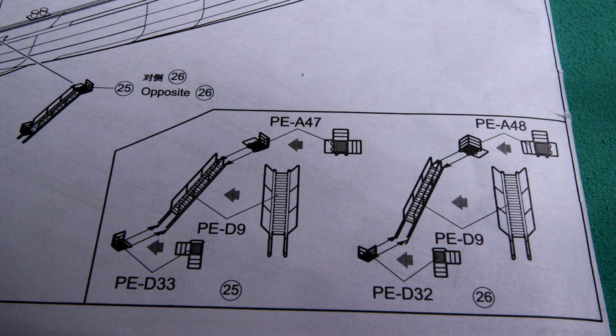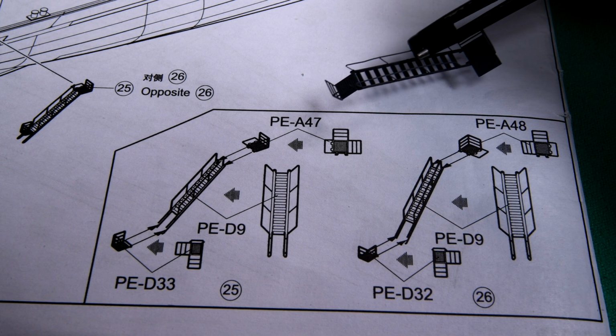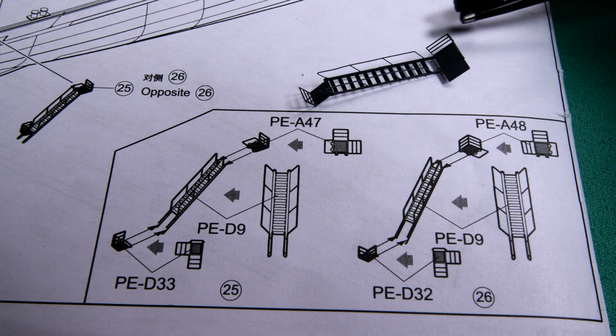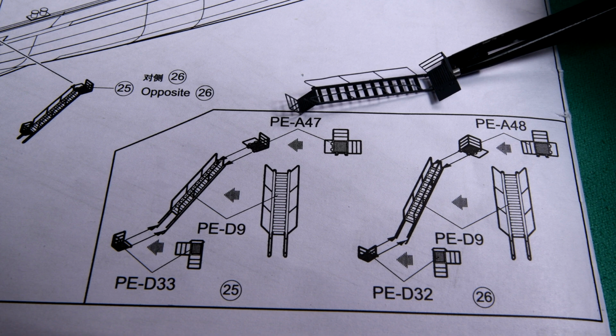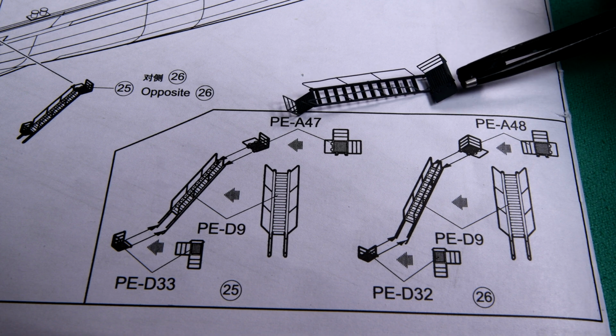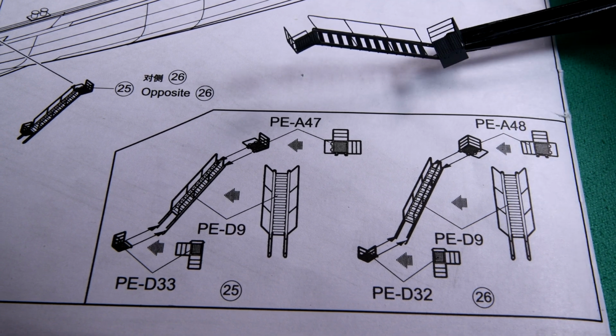Well, ladies and gentlemen, it could be that the light at the end of the tunnel is not so bright after all. I have made this wrong. This piece here was supposed to be at the top, not at the bottom.